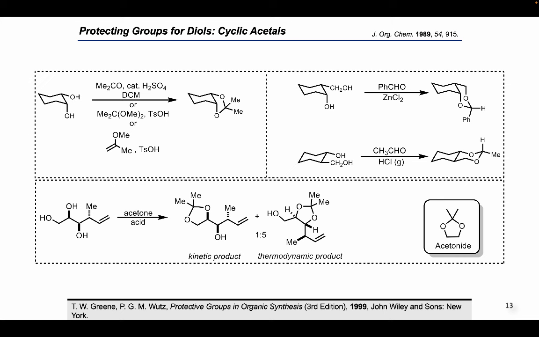Acetalization of 1,2- and 1,3-diols plays an important role in manipulating the reactivity of cyclic and acyclic polyhydroxy compounds. Acetals of 1,2- and 1,3-diols are readily accessible from their reactions with aldehydes in the presence of an acid catalyst. Once formed, these acetals are very stable to basic conditions but labile toward acids. In preparing acetals of triols, the 1,2-derivative is generally favored over the 1,3-derivative, which in turn is favored over the 1,4-derivative. In cases where two 1,2-acetals are possible, the thermodynamically more favored one prevails, and secondary alcohols have a greater tendency to form cyclic acetals than do primary alcohols.